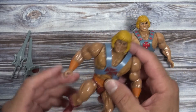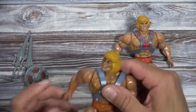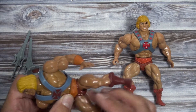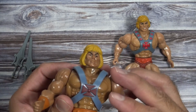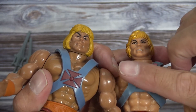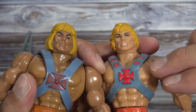Most of the quality on this figure seems pretty good as far as the materials and the way the joints work. However, the plastic on the trunk area here feels a little bit more brittle than the rest of the plastic on the figure for some reason. The level of detail on the face isn't that great when compared to the original. If you look closely at the contours, it's quite a bit softer looking on the new figure. It's not bad, just not as good as the original for sure.